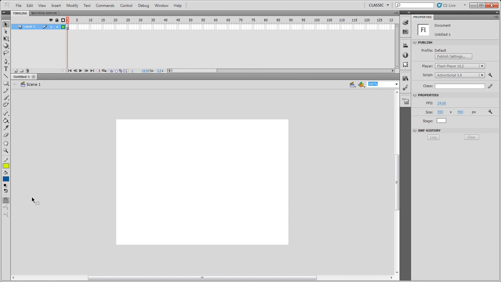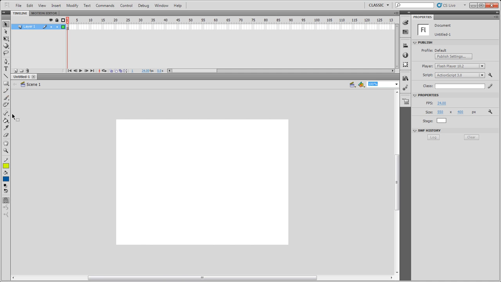Now on the left hand side, you've got all of your tools here. Your first few tools are basically your selection tools, and what these tools do is select an object that you're working with and make some changes to it. The next tools are some of your creation tools, so you actually use these tools to create things. As an example, you've got your pen tool, your type tool, your line tool, your shapes tool, and also your brush tool.